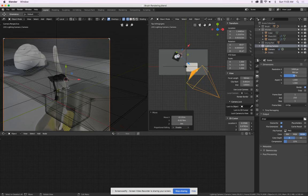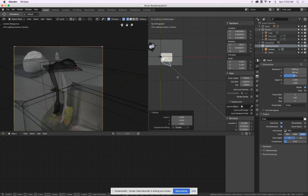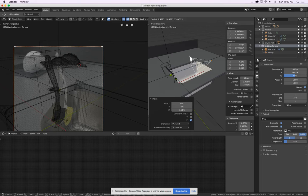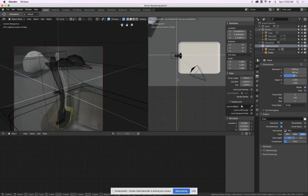I will press S after changing this, so the camera is smaller, the camera has to get closer. You see now the size of the brush lines up. Maybe see the rotation. What about the empty? Do we have to position the empty maybe somewhere else? There, okay.